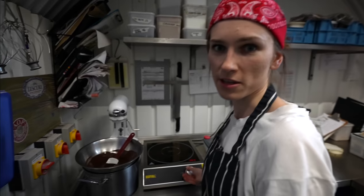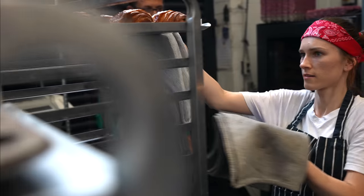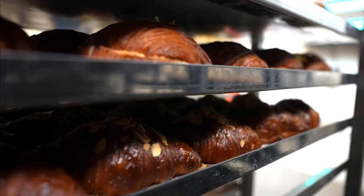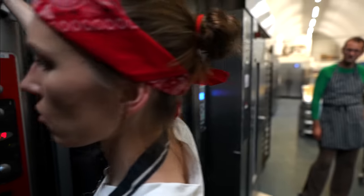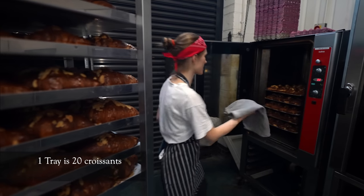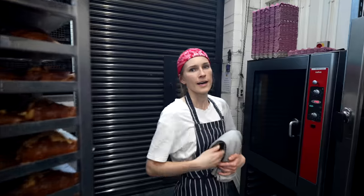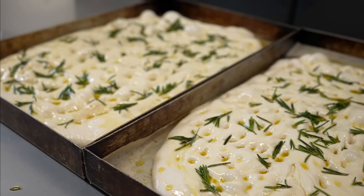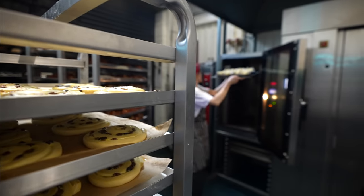Since this batch is done, we are going to take them out from the oven. We just taken out pain au chocolat — which turned out to be the hazelnut pain au chocolat — and here are the almond croissants. The oven is ready so we are taking the rest of almond croissants. One tray is 20 croissants, so 10 times 20, we have 200 almond croissants. Now we are changing the temperature and will bake rosemary focaccia, and since we have the other oven free, we are putting queen amans and pain au raisins in.